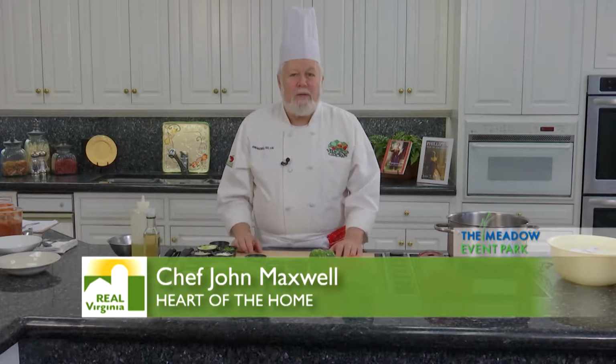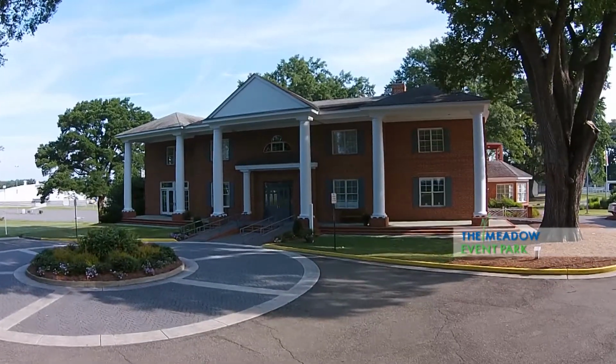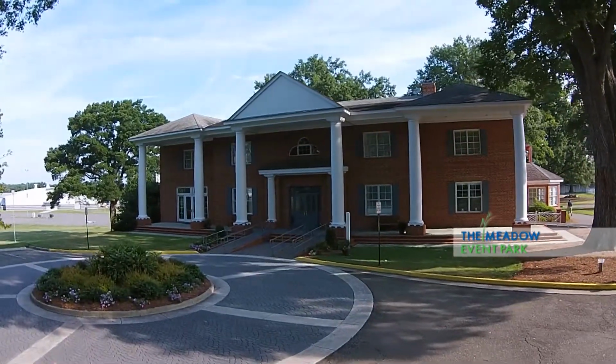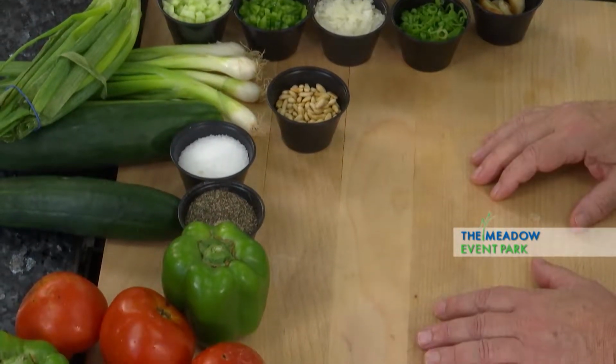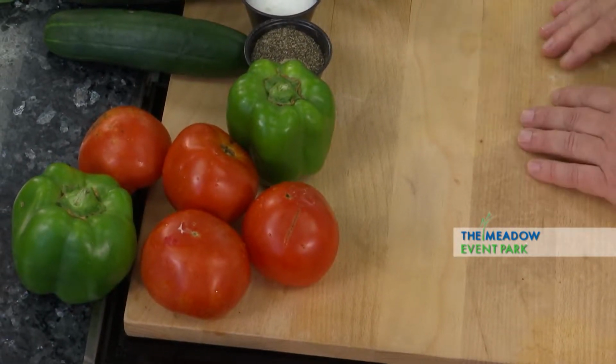I'm Chef John Maxwell, and we're here at Meadow Hall in Meadow Event Park in Doswell, Virginia. Today we're going to be playing with a cold soup that comes to us from Spain. Long history there. It's called Gazpacho, and the recipe I'm going to be playing with is from Jose Andres, who is a Basque chef who's very famous and has done a great job with things like this. So Gazpacho is a tomato soup.